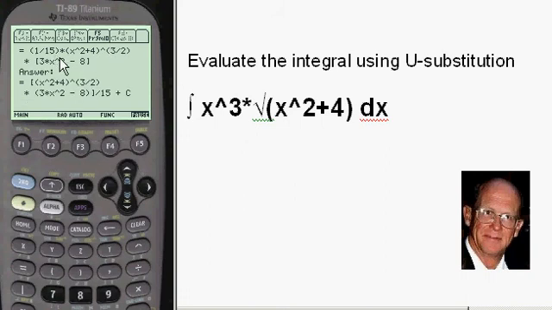And then I've designed the program. I'll bet you I couldn't do it in a test either, by memory, all this stuff. I probably could, but it would take me a long time. I wouldn't be able to finish any other problems in the test. So we keep working it, and then we get the answer here, which is x squared plus 4 to the 3 halves times 3x squared minus 8, all of it divided by 15. And of course plus c, that's pathetic too.